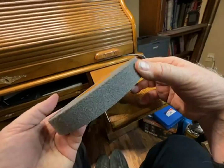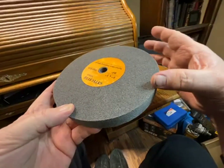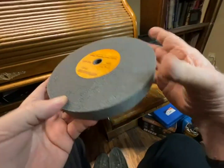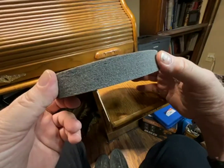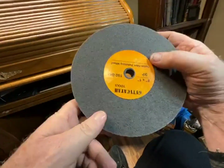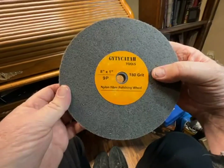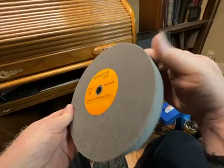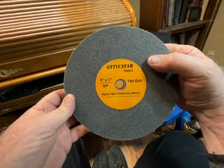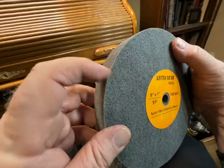It always exposes a new, nice edge. Don't polish too much on the edge or you'll wear an arc into it. Don't think of this as a grinding wheel — this is a polishing wheel. It carries its own polishing properties with it, unlike a cotton wheel where you have to apply rouge.